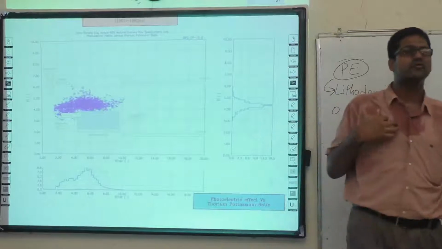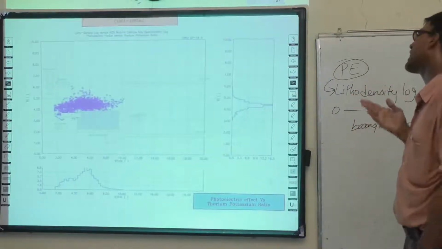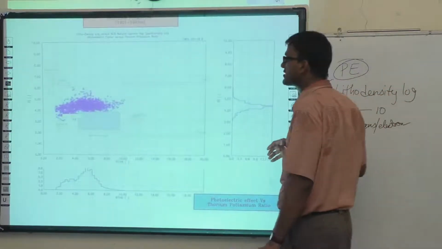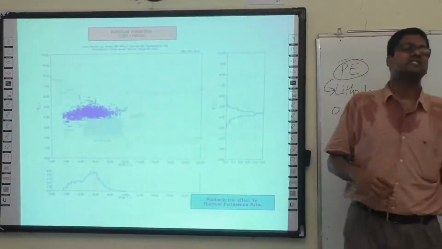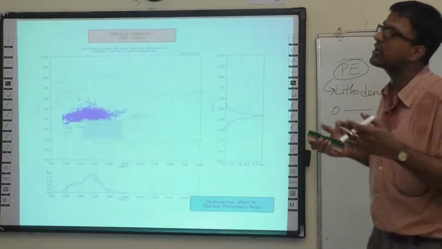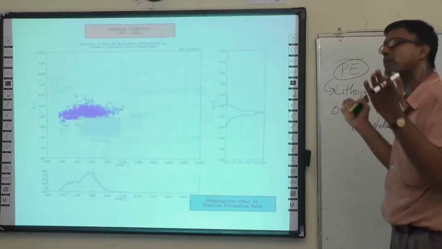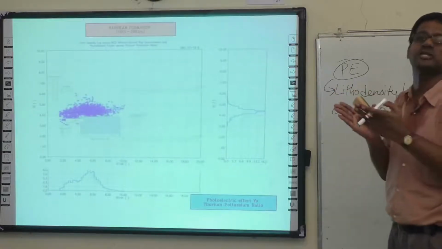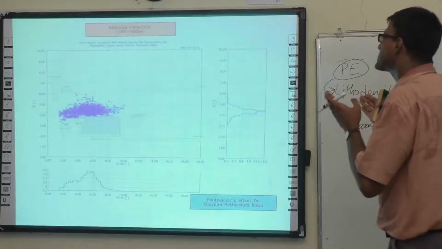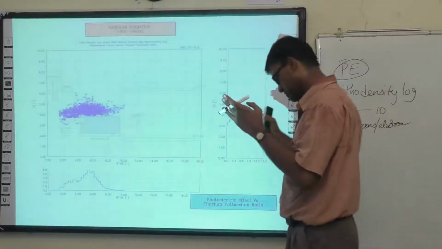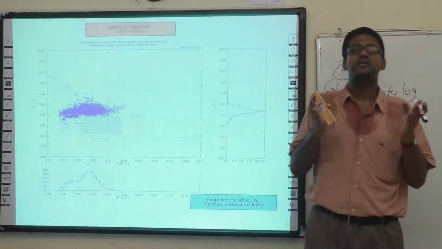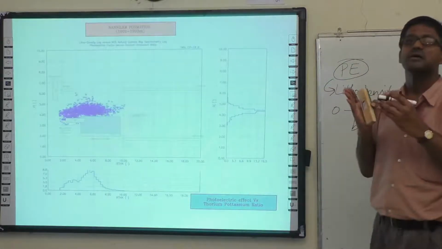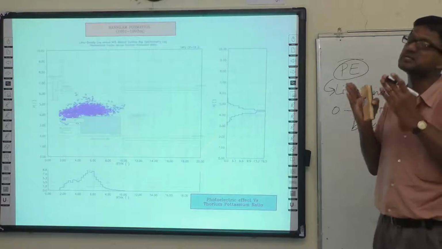Now one may get a doubt that earlier I did Pe versus potassium and now I am doing Pe versus thorium by potassium. It is because when we use so many plots, the result will be easy to determine. This is the basic reason why I have used so many logs, so that the end product, that is the result which we get, is 100% accurate.